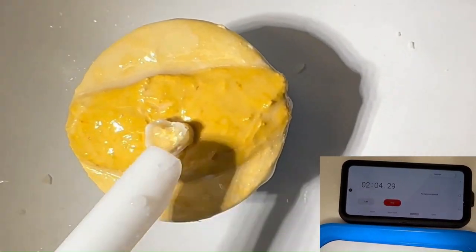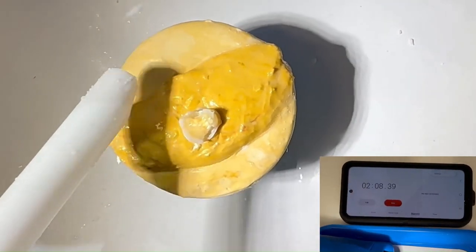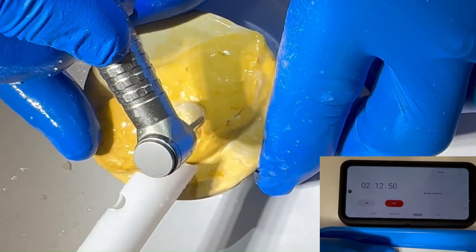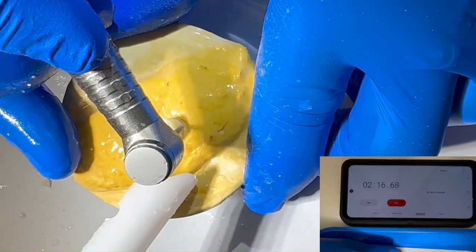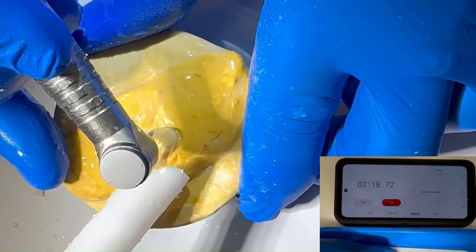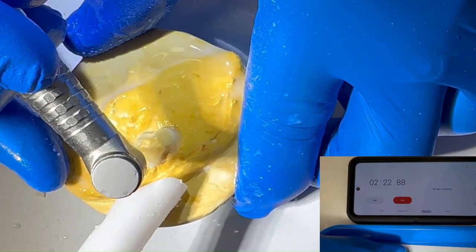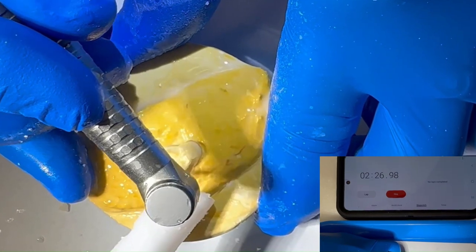All right, we're only 2 minutes in, and we're on to our last burr. Now we're on to our gross reduction burr of choice, and we're going to finish our axial wall reduction. The key here as you're beginning these is just to get as much of the tooth structure off as possible, as quickly as possible. We'll get to the fancy stuff in a bit.